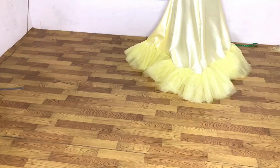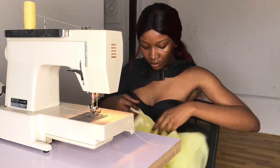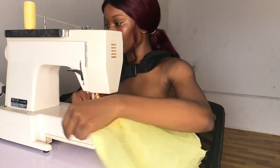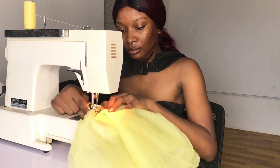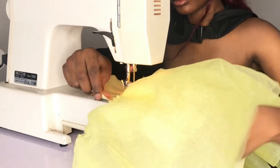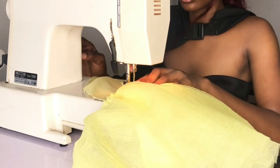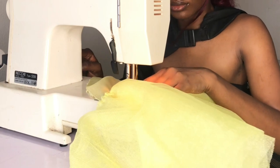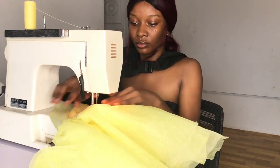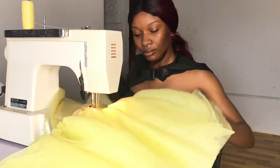Took this to my sewing machine to sew, and we're going to be sewing where we have our pins. Like I said, at the tip you're going to be having excess, which is totally fine. I am going to leave 3 inches from the beginning over there, and this is for us to be able to join this piece together when we're done. So basically you're just going to be watching me sew this all the way to the end.